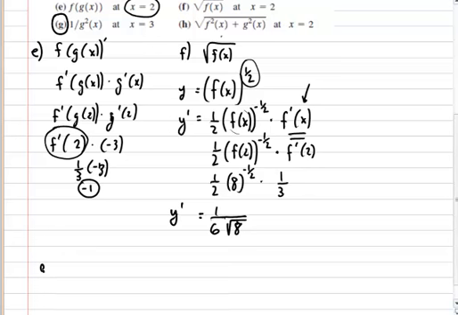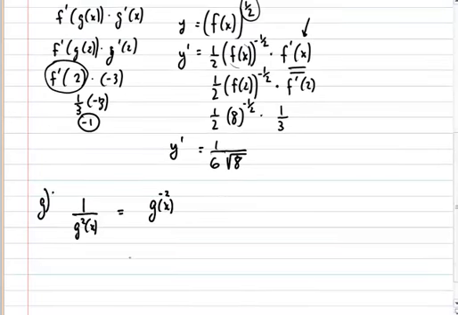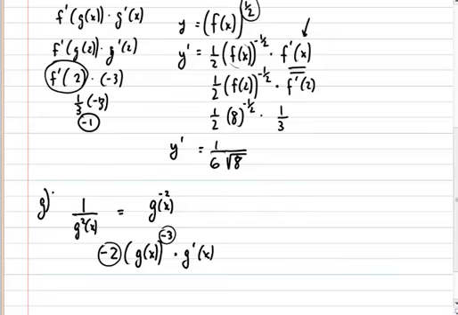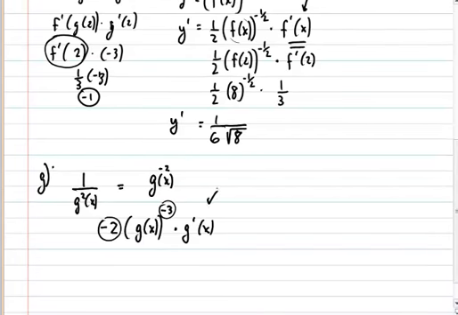Part G is going to be 1 over g squared of x. So we can rewrite this as g of x to the negative second and do a power rule / chain rule on this. So the derivative is going to be negative 2 brought down in front. I have g of x here raised to the negative third power. Don't forget the chain rule. We did the derivative of the outermost function by doing this, times the derivative of the inner. This is where they generally get you.